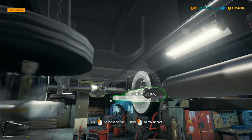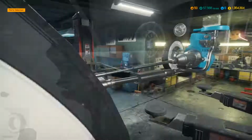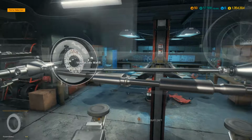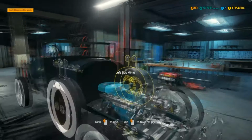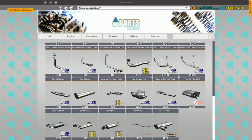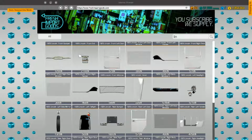Right, so that's all back in. Drive shaft's all back in. The back end's all back in. Front end's pretty much good as well. I just need to get all the body parts. So I'm going to need pretty much everything on this. So if I go to tablet, and then go to shop, and then go out of here, and go in here, then it's more or less that I've got the front bumper, and I need the grill.